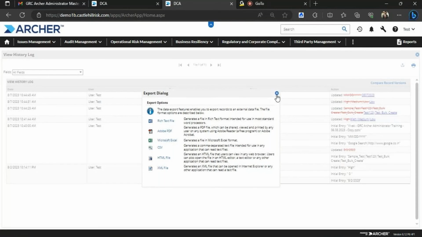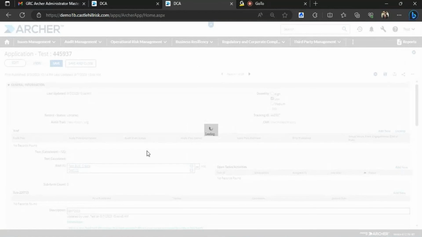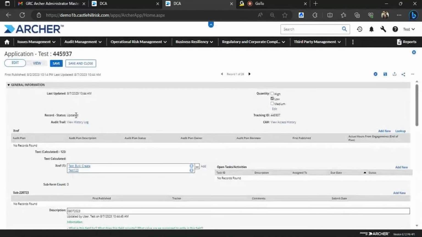I can do a lot of customization with history log fields. Okay, I can restrict the number of entries. I can even decide to clear off the history log, because if a record is 5 years old, I do not want the data from all 5 years. I just want some limited data within it, or I may not want to track first published or last updated, because it's already visible. I only want to track a certain number of fields. So even those types of customization are possible with the majority of the fields in Archer, not just history log.